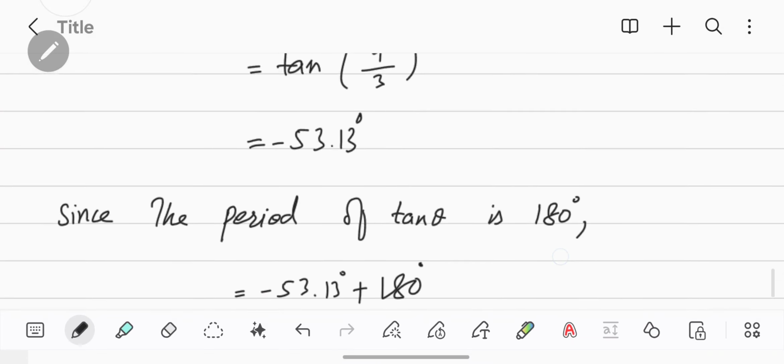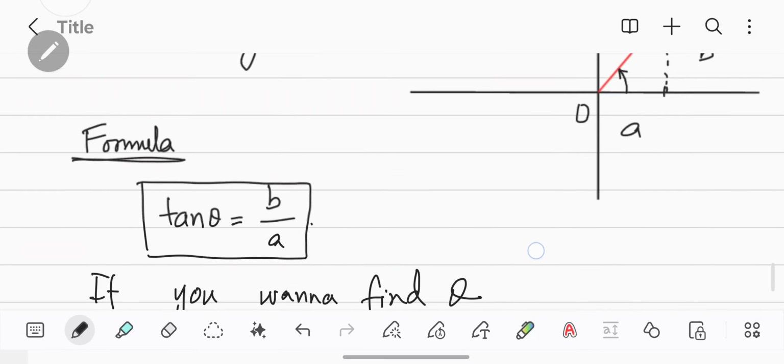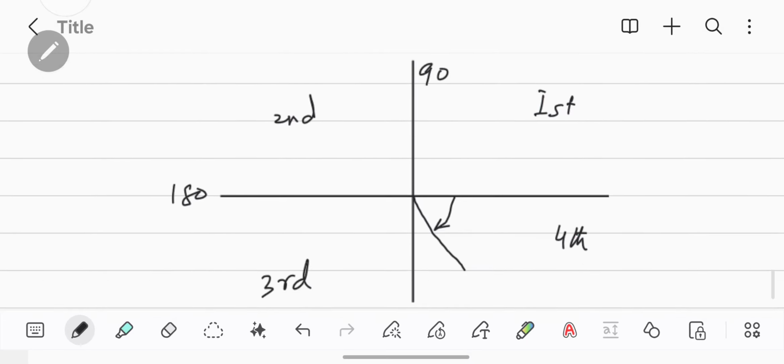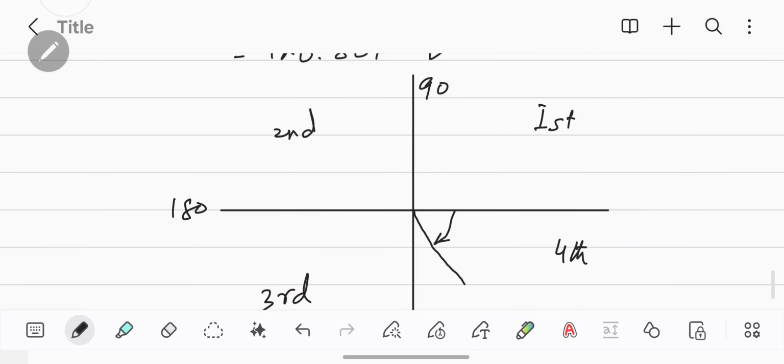Okay, now look, what was my complex number? My complex number was 3 minus 4 iota. 3 minus 4 iota means you have 3 comma negative 4. 3 is positive, for example 1 2 3, and this minus 4 is negative. That means along the y-axis I have to go down. If I go down, I have 1 2 3 4. So this is my complex number right over here.